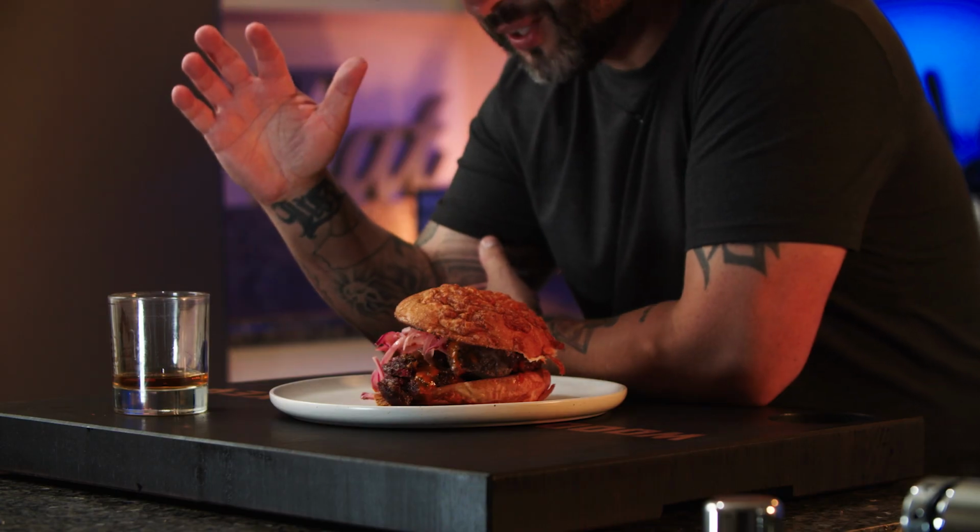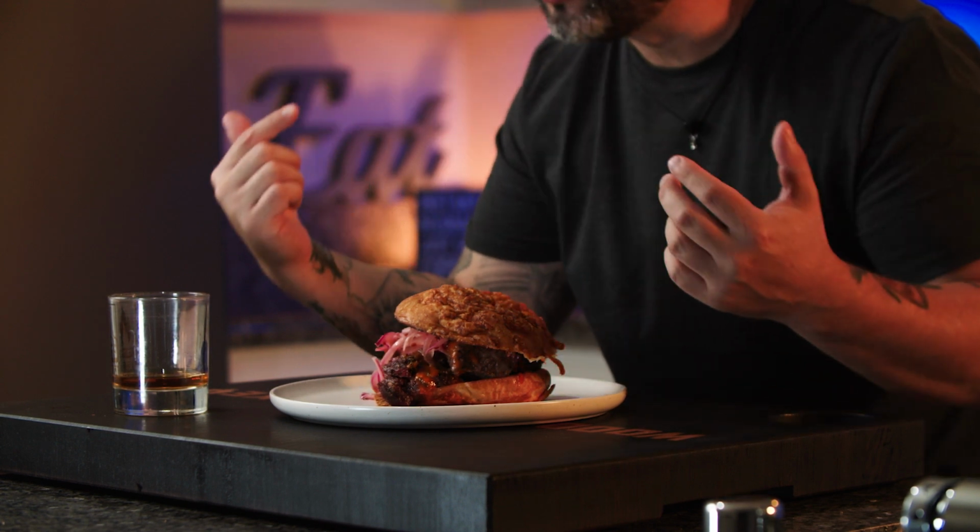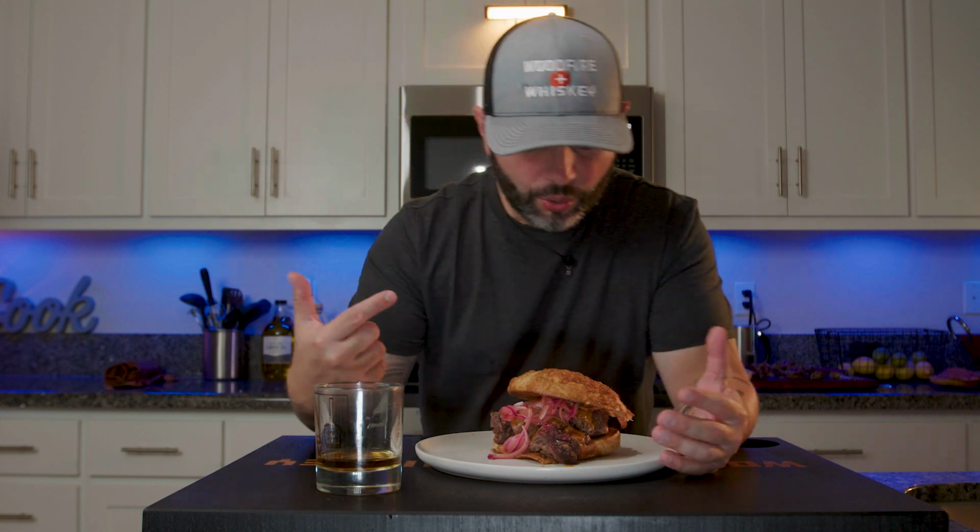So I was at the store today and I thought to myself, I wanted to turn these beef ribs into a sandwich. And I was in the bread aisle and I looked at ciabatta bread, I looked at potato buns, I looked at so many different things, but I came across these cheesy Kaiser rolls and I couldn't pass them up. So today we have a beef rib sandwich on these cheesy Kaiser rolls.